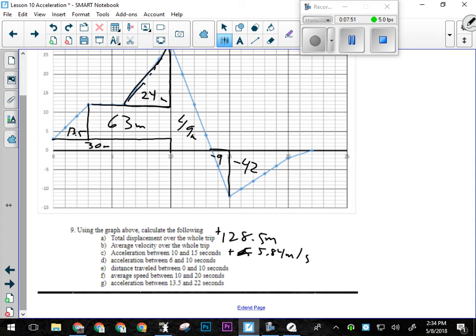An acceleration between 13 and a half and 22 seconds. So at 13 and a half seconds, we're right there at 0, and then 22 seconds. 0. What's our acceleration during that time? Remember, this is our formula. A equals VF minus VI over T. My final velocity is 0. My initial velocity is 0. What's my acceleration? 0. Yeah. Yes. My VF was 0 minus 0 over, what is it, 9 and a half seconds or something like that? I mean, it doesn't matter. The top is 0. 0 divided by anything is 0. My speed didn't change. It went from 0 to 0. Questions on how that one worked there? Everybody's good with that?